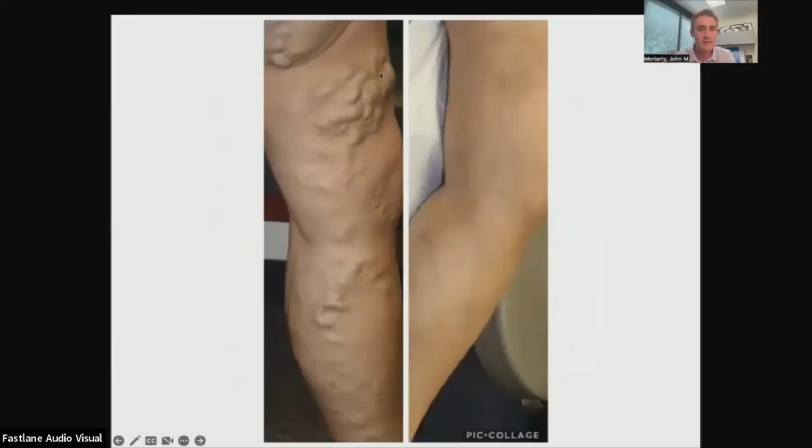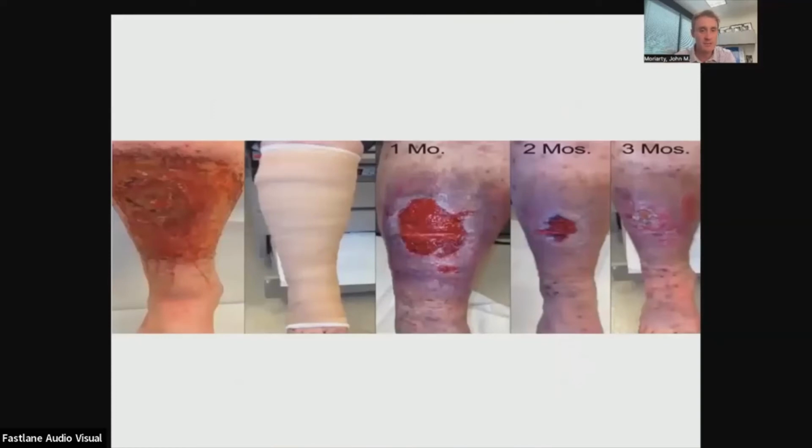And so here you can see in this patient, this is the pre, this is the post. Cosmetically, obviously, this can be a big change and can be of great benefit to people who want to have better looking legs. But if you have post-thrombotic syndrome, it can be of great benefit in preventing development of those skin changes that we talked about, particularly ulceration.